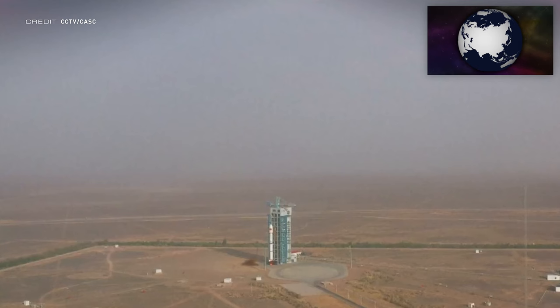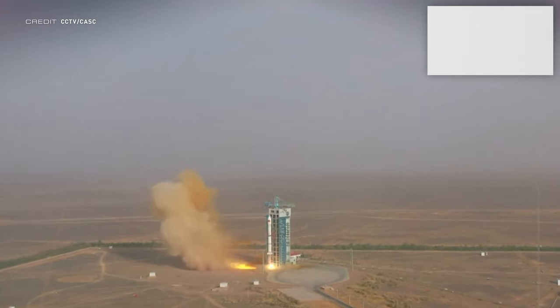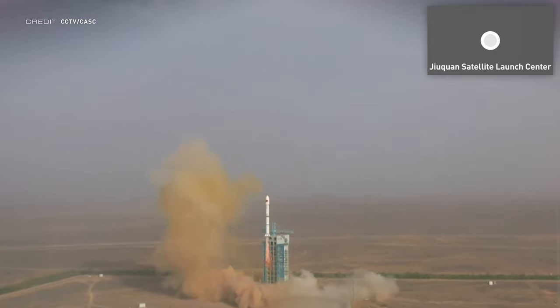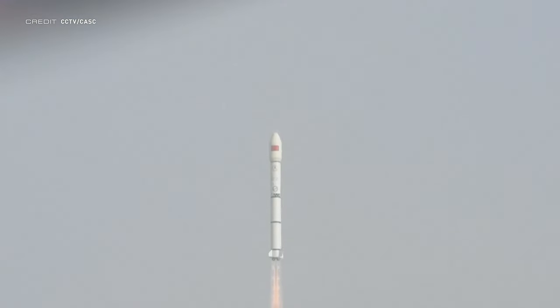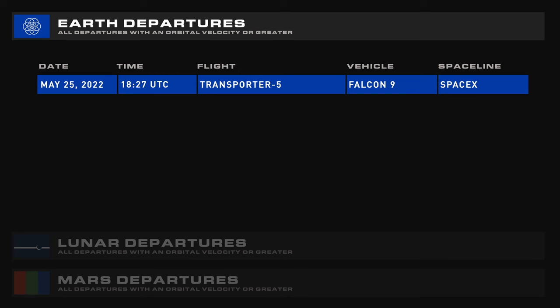As Starliner has already been covered, that leaves just one launch for space traffic: RSW0406 on a Long March 2C. This mission launched at 1030 UTC from Launch Area 4 at the Jiuquan Satellite Launch Center in China. RSW stands for Integrated Experimental Satellite in Chinese, and the program will see test satellites used to develop a low Earth orbit constellation called Xi Wang. There's only one orbital departure this week, which is SpaceX's Transporter 5.